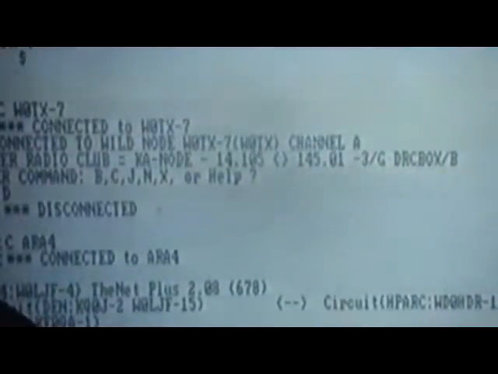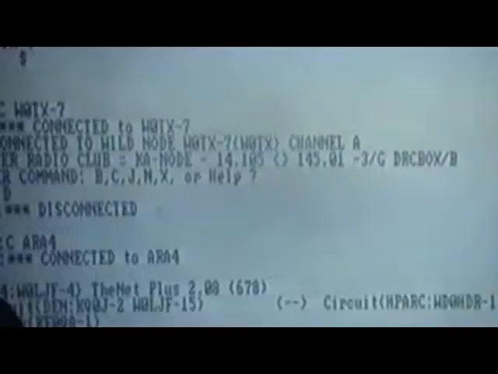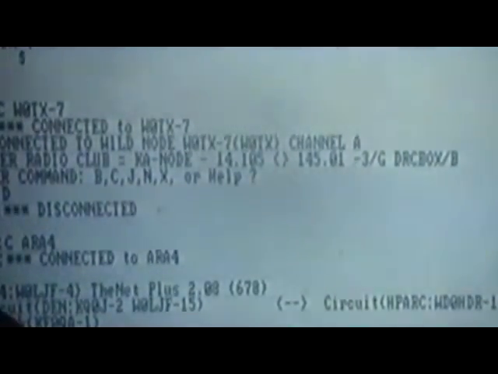He's on 20. When that packet goes out, WG0N-3 hears it and repeats it on 2 meters and he connects to you. So now you're talking crossband in a crossband digi mode. Now what I like to do is tell the guy, okay, now I want to connect to you direct through the node because it's more efficient. You should not really digi crossband because it has the same limitations we talked about 2 years ago.